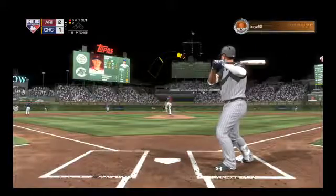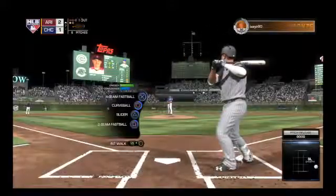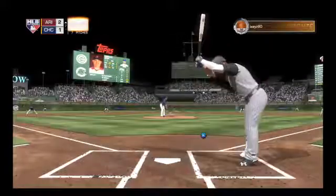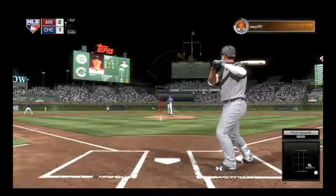From the windup, the 1-1 pitch. And a slider misses here. 2 balls and a strike. Pretty good pitch and a great take there. There's not a lot you could do with that slider breaking down and in unless you can catch it way out front and hook it down the line. You see a lot of swinging misses on those.